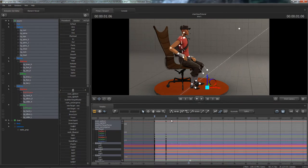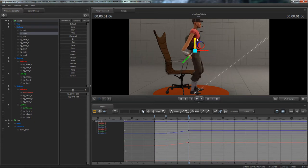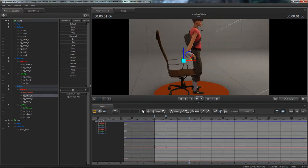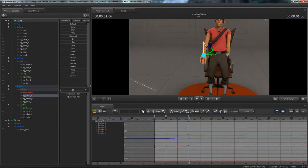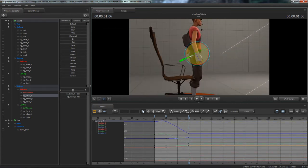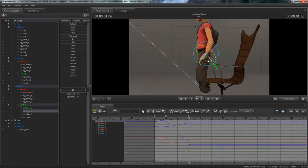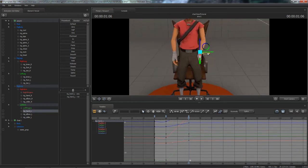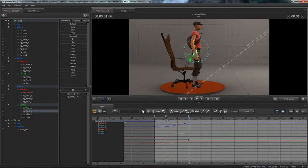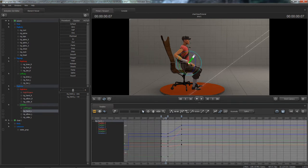So I'll go to the 30th frame and I'll start with his pelvis, move that forward and up, move his hand. Cool, so now if we watch this, he just floats up and it looks a bit strange. So now we've got the two poses. I'm going to come in and I'm going to add something in the middle.